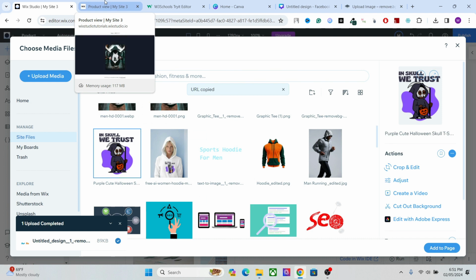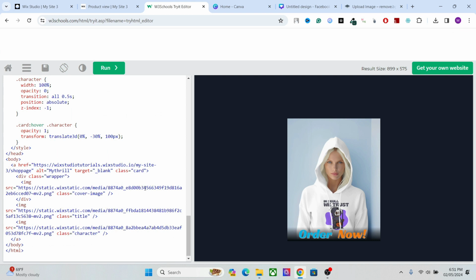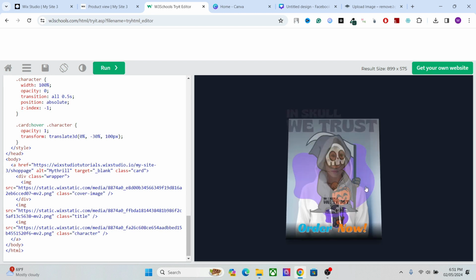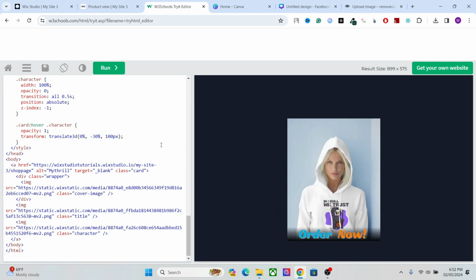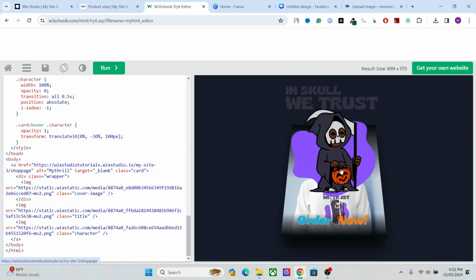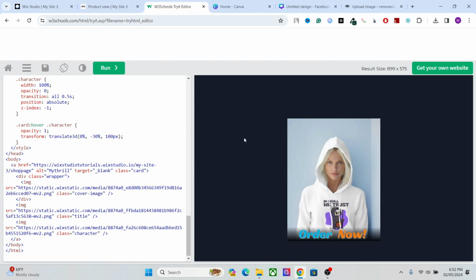This time you need a transparent background as well. So go back to your code editor and replace this one, the character class, and run it. Now if you hover your mouse, you will get this design right here. Okay, so you can add whatever you want, and the link, the destination link, should be right here. So I already have it. Let's run it, and if you click on it, it will take you to that link. Okay, so it's easy as that.